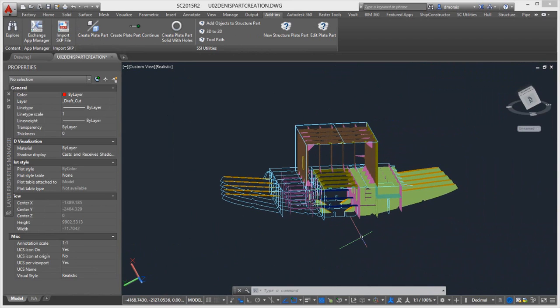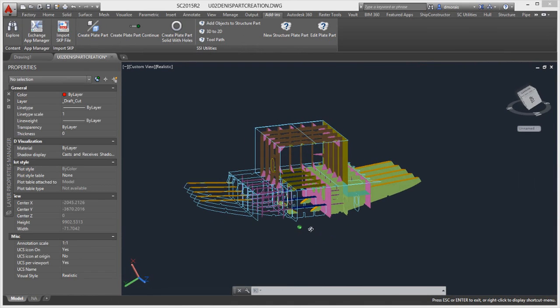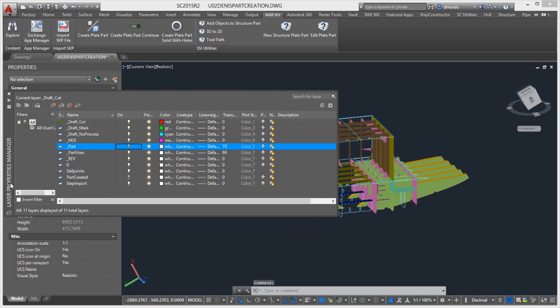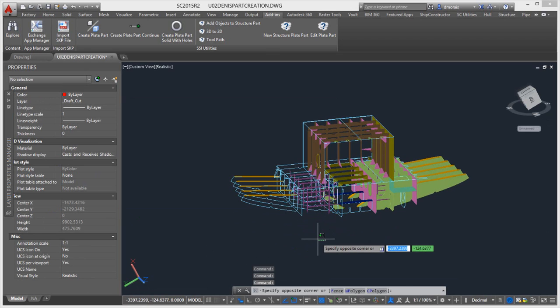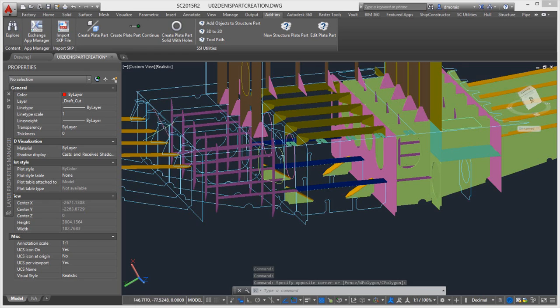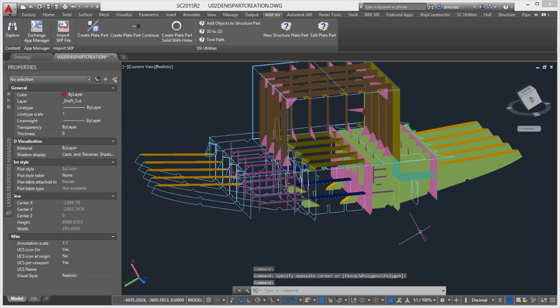Okay, I think I actually just went over, I think 5.5 minutes here. So if you notice halfway through the video here, I actually just changed some layers. And what I did here is I just hid the part layer. So the parts that were actually created, I hid it just so that I was able to see what was left to be converted, especially when I'm dealing with these brackets. It's kind of hard to see. But you can see that I converted almost half of the project, at least for the structural parts.